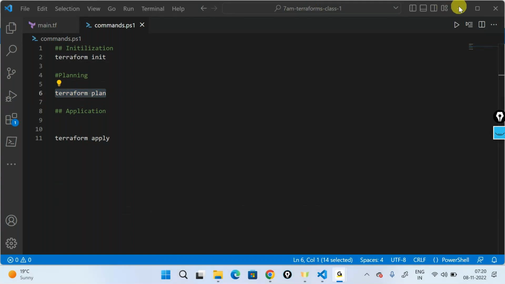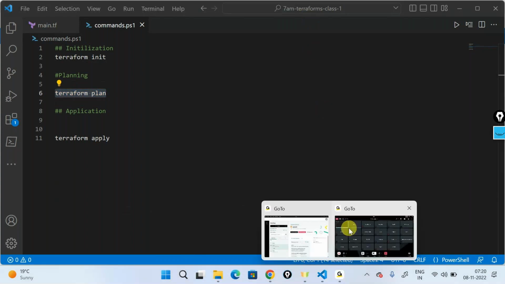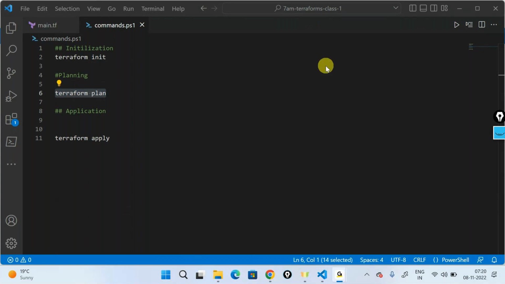Because now my Terraform planning is done, application is done, resources are already created, Terraform state file is also there. Now when I do a plan, what do you think is going to happen? Anyone? I need some inputs here. Guys, I need some inputs here.